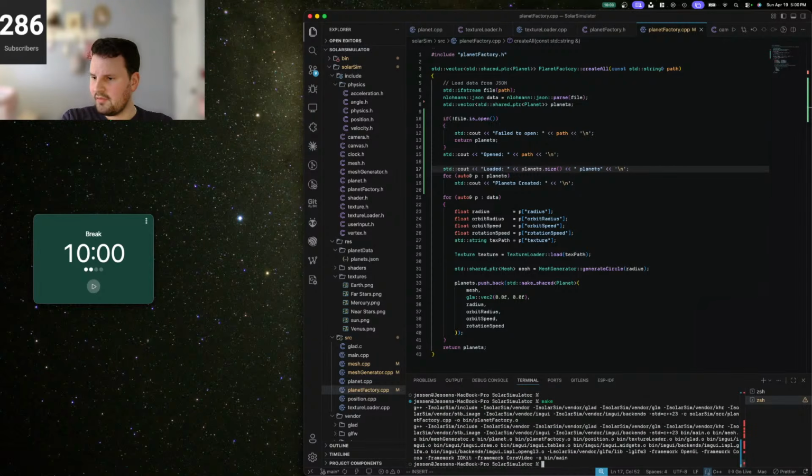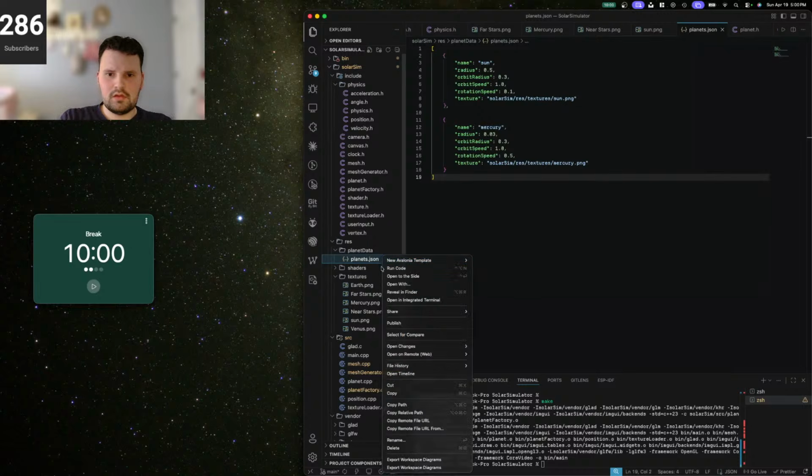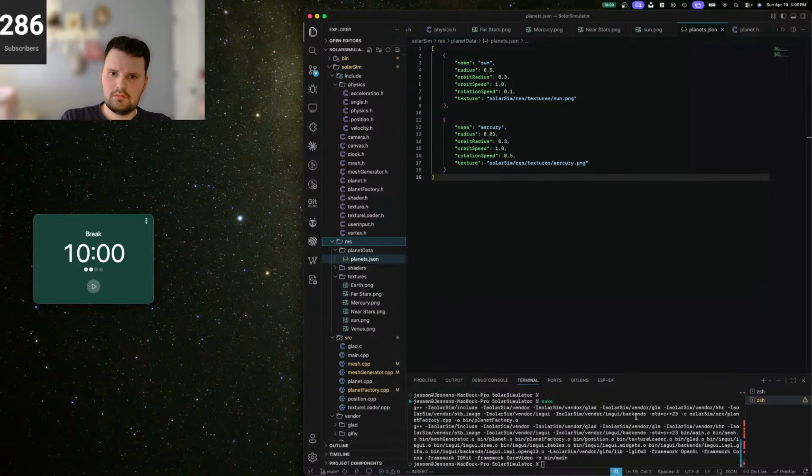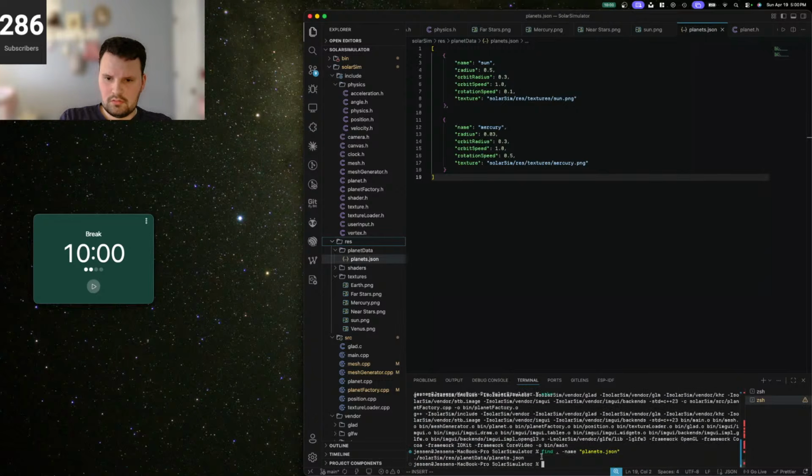Double check the path of the planets.json. Okay. This would be the path right here.